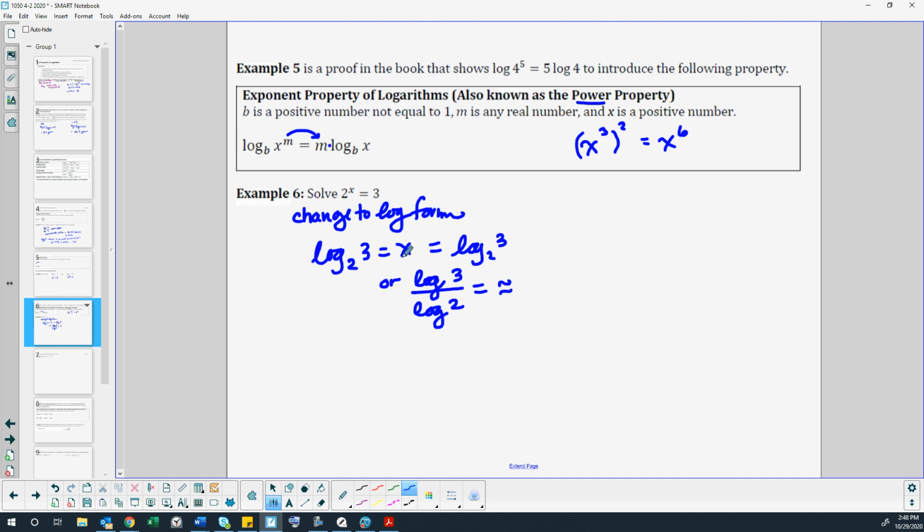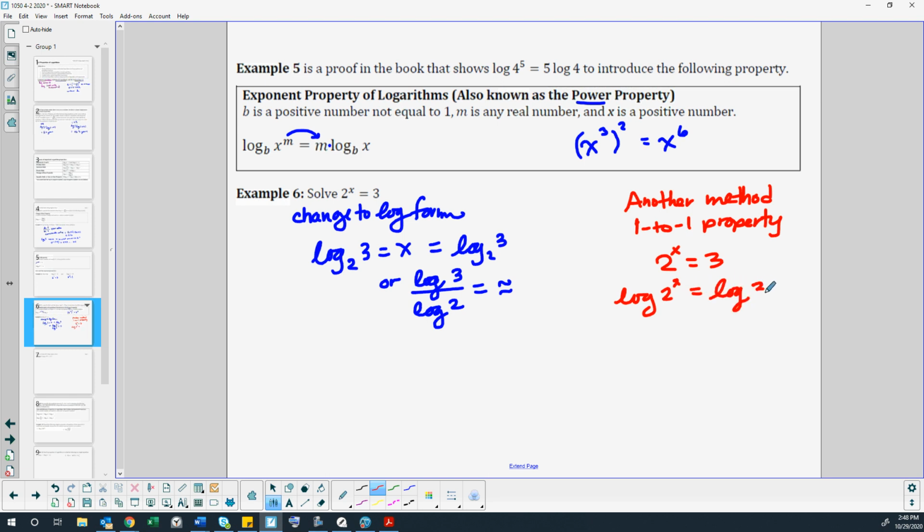There's another way we can go through this problem, though, by using the one-to-one property. And by doing that, we're going to be able to see this power property we just learned about. So another method is to use our one-to-one property. If you don't remember what that is, I like to fondly call it the golden rule of algebra. So do unto one side what you do to the other. So in this case, we have an exponential, but if we do a log on both sides, we have followed the golden rule and we've done the same thing to both sides of the equation.